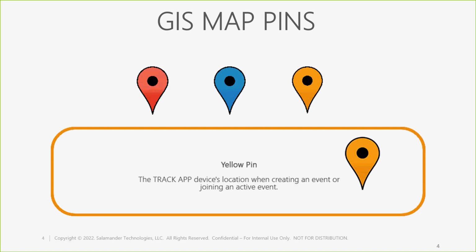Thank you. So when a Track app user joins the event from either a smartphone or a tablet, a yellow pin is going to appear on the map with their approximate GPS location. As of today, the Track app pin is going to be stationary. However, we do have plans in a future update to allow the pin to move every time the device moves more than 50 meters, so about a quarter of a mile. Salamander Live is going to update its location on the map, and this provides event managers some real-time data on the user's whereabouts. So this is going to be a pin for every Track app user.